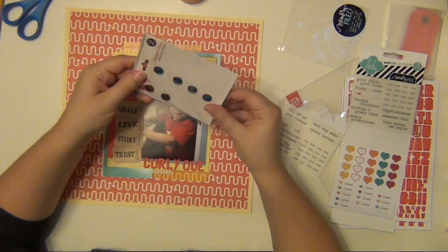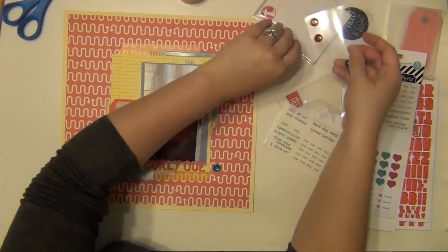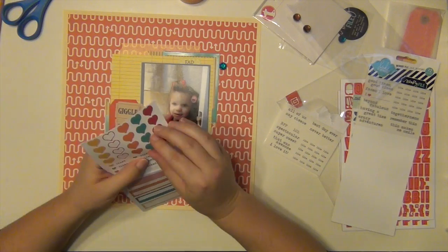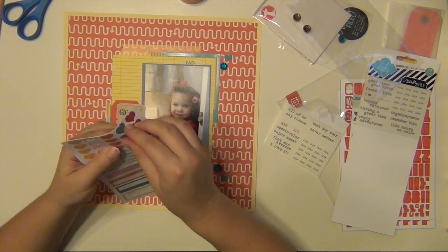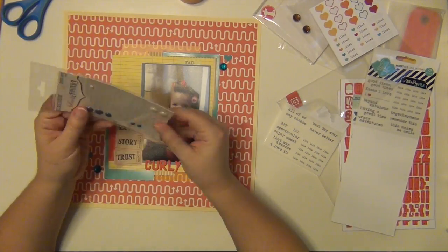So this is the rest of, those big gems are from one of my Freckled Fawn kits, so I used 3 of the blue ones. And then these stickers right here are part of the memory file packaging, and I'm going to use 3 teal stickers. And that's what that teal Polaroid frame came from.